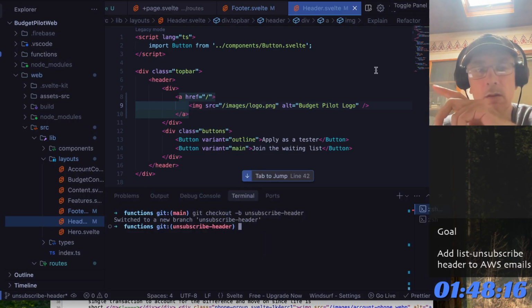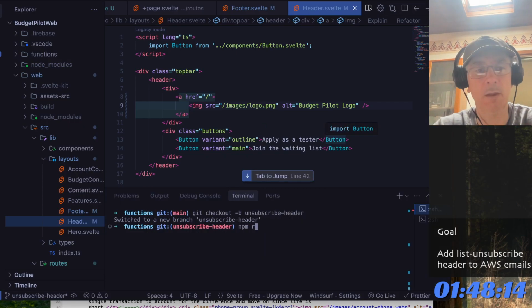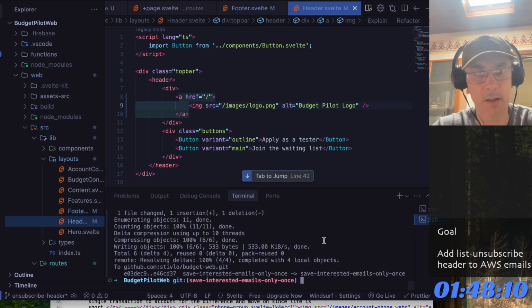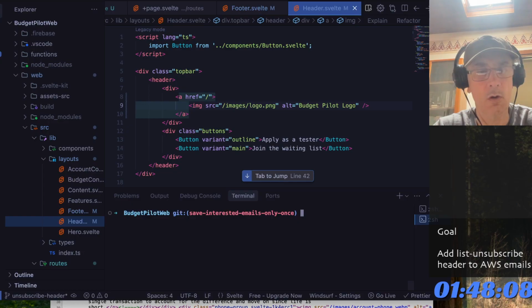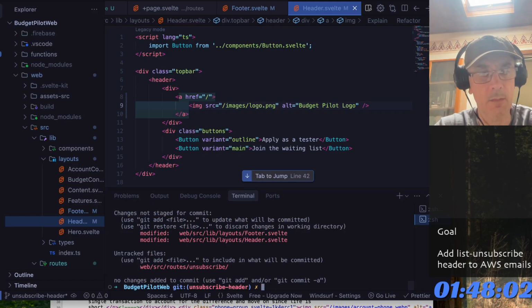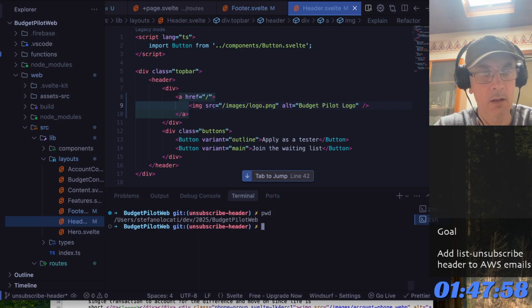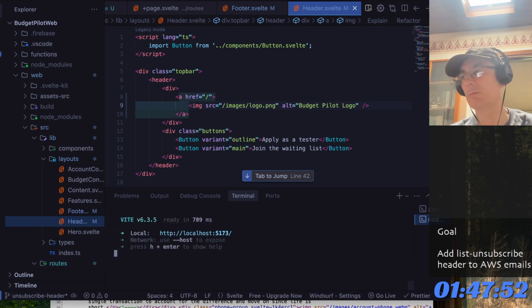So let's start with npm run dev, but I have to go to front end. What's going on? Ah, okay. That was still a message. Yeah, where I am. I have to go to the web folder, npm run dev, so I can see the website.